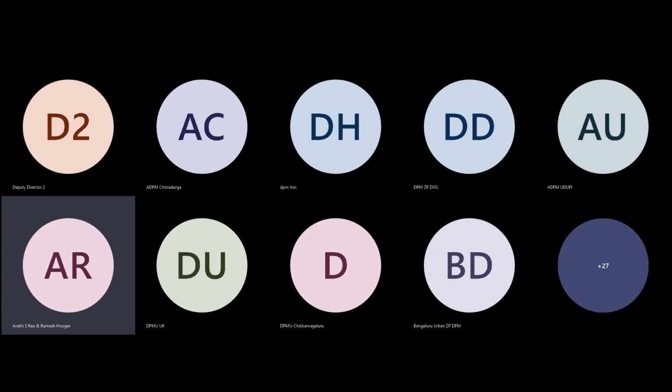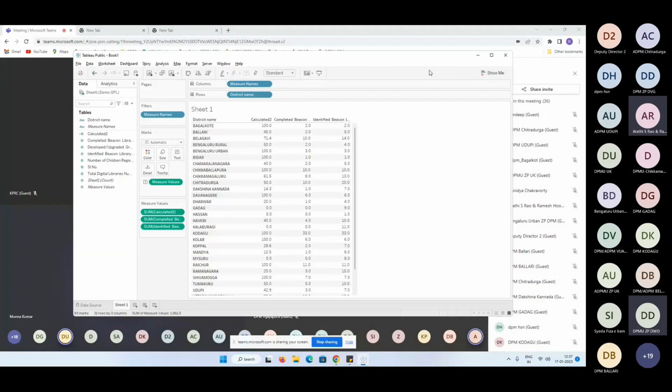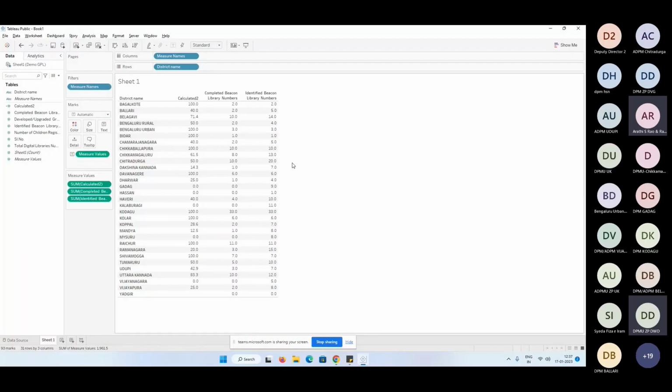I'm not getting any response. Let me tell. Screen this. This is Sandeep. Okay. So calculation 2 here is percentage of completed library. Am I right? Click on calculation 2 at the left side where the equal to sign is, just below tables. Just right click there on calculation 2.